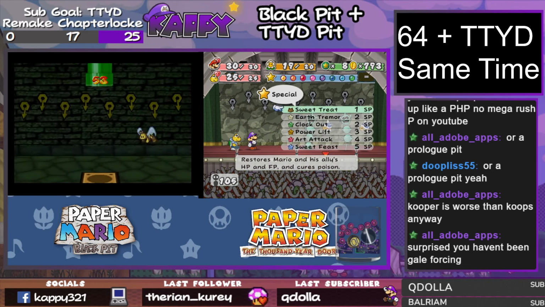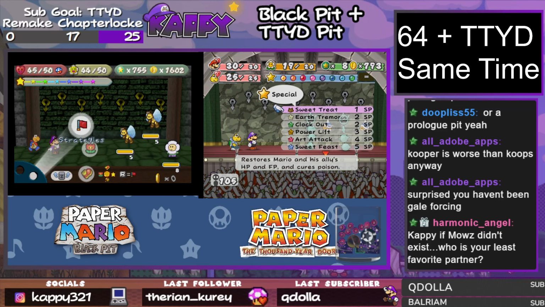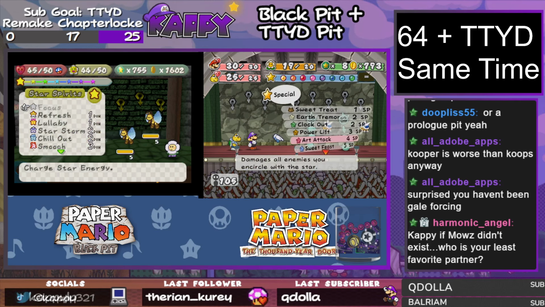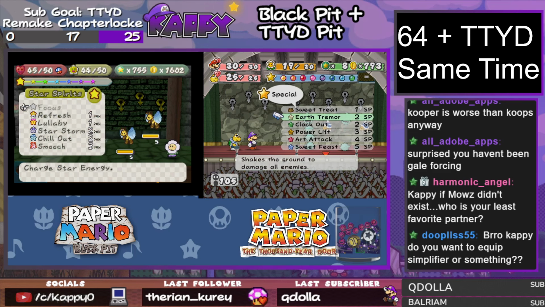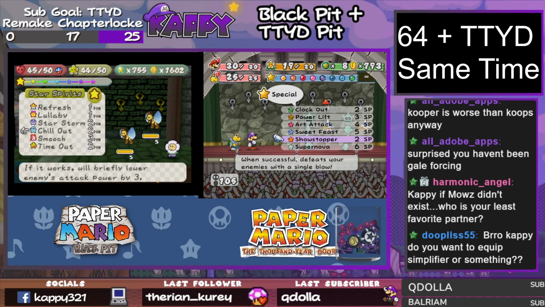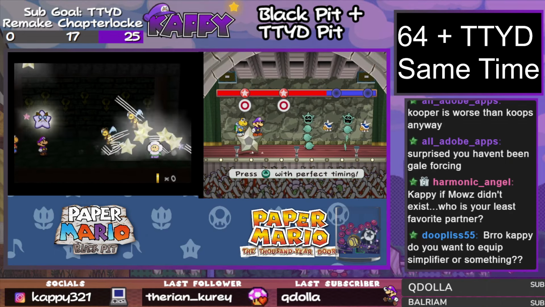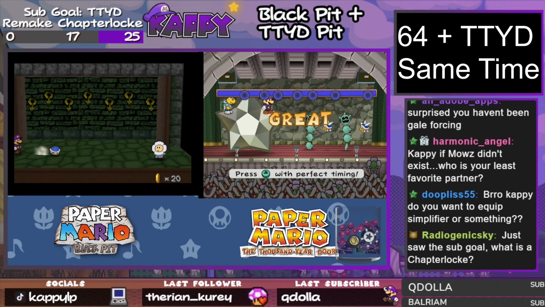Oh my god. Oh no. Wait a minute. Why are the bees here? Why are the bees here, bro? Okay, I need Earth Tremor, but I also need to kill these guys. Maybe we Star Storm. Wait, I know how to do it. I fucked up. And then Cooper can just miss the action command and it'll be fine.